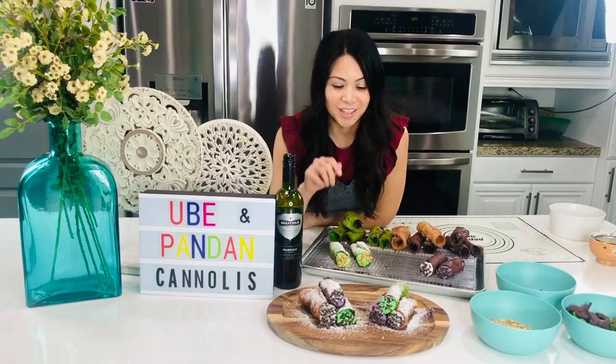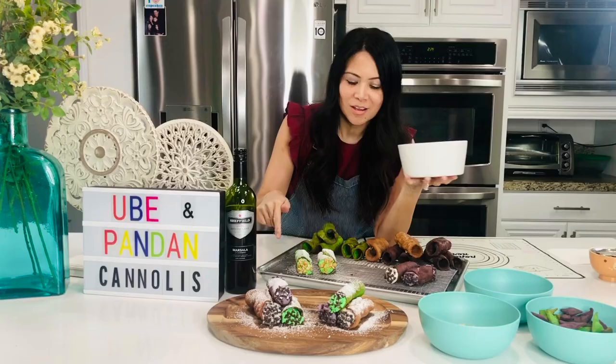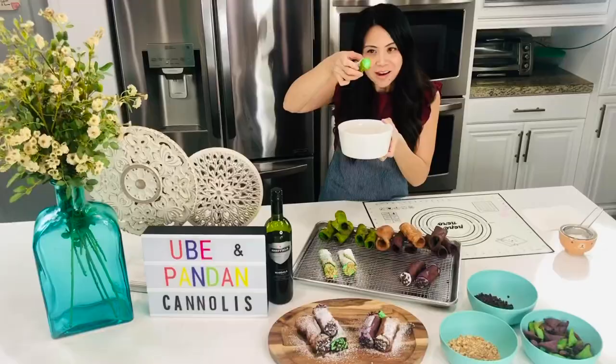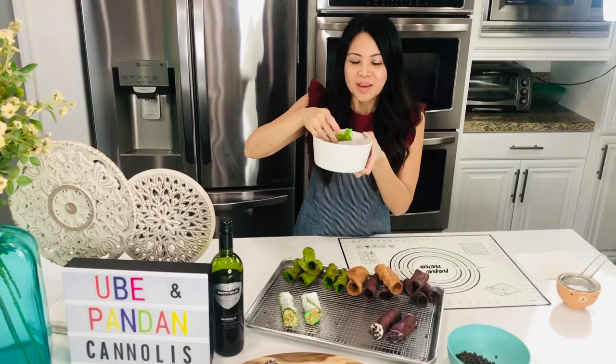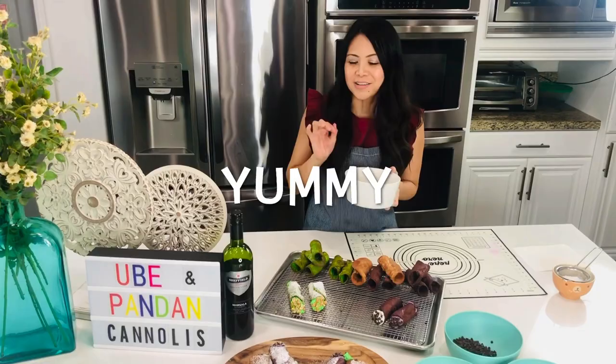Visually, these look incredible, and I cannot wait to dig in because I'm going to try one of these babies. Which one should I try? Okay, I like this one. I want to try this one. Look at that. Oh, the powdered sugar is tempting. Mmm. I think we did a really great job on getting that crisp shell and exterior for these cannolis. Also, that pandan coconut flavor is really a different kind of ricotta than I've ever tasted.